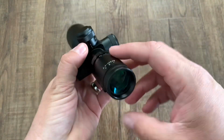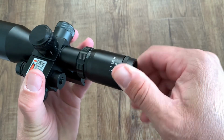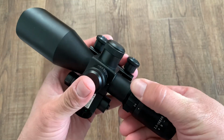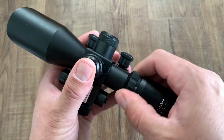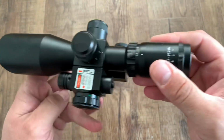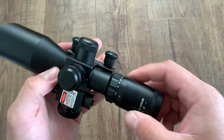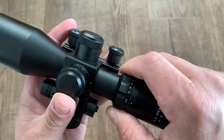Let's start at the back and just take a look at it. Oh, I like this. It's got the adjustable piece here for the reticle. That's nice, and you don't find that on a lot of budget scopes. So far so good. It starts out at 2.5 magnification power and dials up to 10. And that is actually a pretty smooth operation. Sometimes on these budget ones, and even some that I own, you get a little bit of a gritty feeling in there, like you can feel something grinding inside. It's not really the end of the world, especially on a budget scope, but this is actually pretty smooth, I have to say.